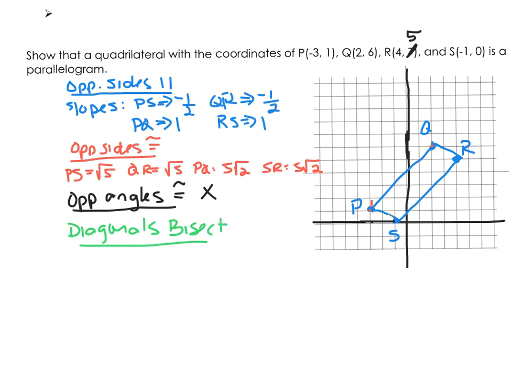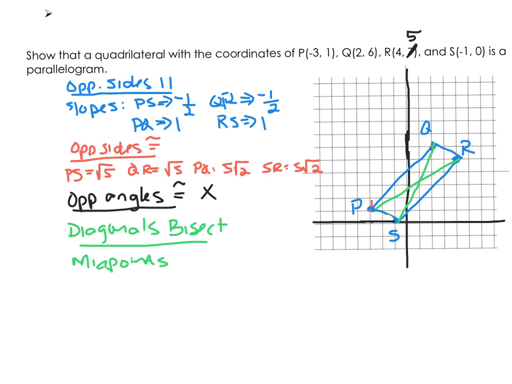So let's draw those diagonals. And let's go to the definition. Here's our math fact, the definition of bisecting. Well, the definition of bisecting means that those two segments would intersect each other at their midpoints. So think, what do we have to do? Well, if you came up with, let's find the midpoint of QS and the midpoint of PR, you'd be exactly right. So let's find the midpoints of our two diagonals.